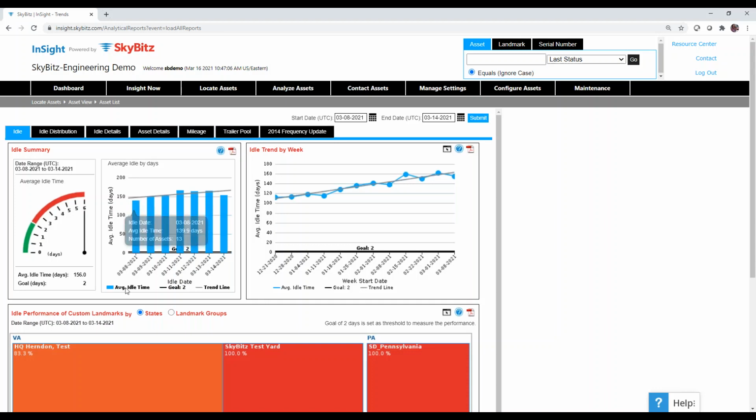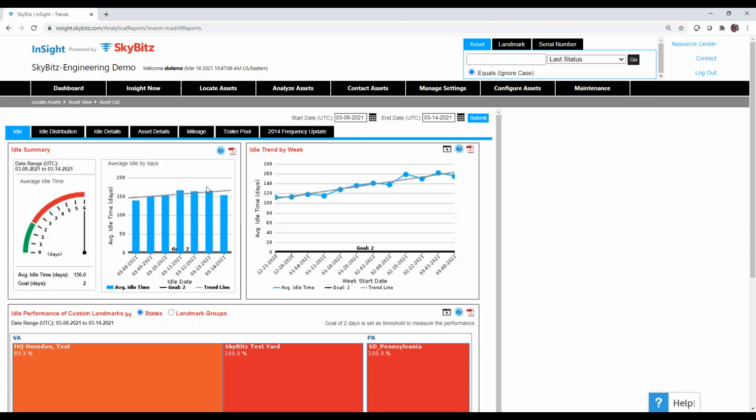And it has a trend line. So of course, we're giving you a key for what everything means. The average idle time, the goal is 2 days way down here. And you're watching your trend line on this account go upward, pretty much stay up here at the top. But when you're looking at real-time data within your account, you're going to see an ebb and flow, based on time of year, based on what was going on within your business during a week. So you're really able to drill down and look at day by day what's going on, and then kind of look at it over time and trend.